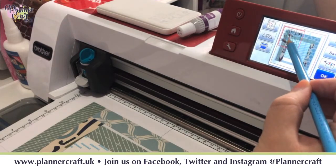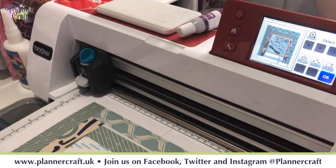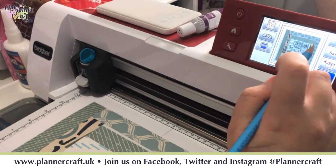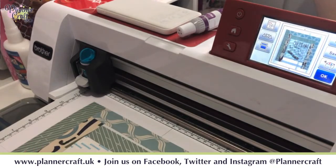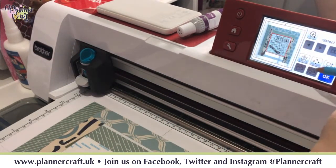Okay, so we've already got our design grouped. Thank you, Ian. Okay, so I'm just going to bring that in there. And because it's grouped on the machine, you can't ungroup it. But it's probably going to try and go around and do our outside line, but that should be okay on this occasion, I think. We can put up with it.